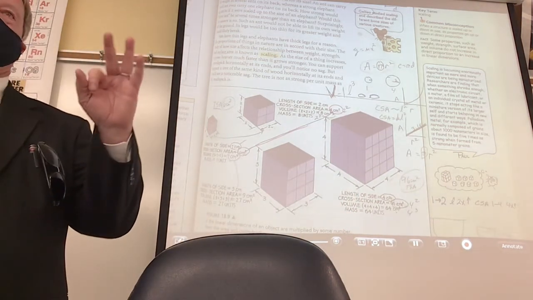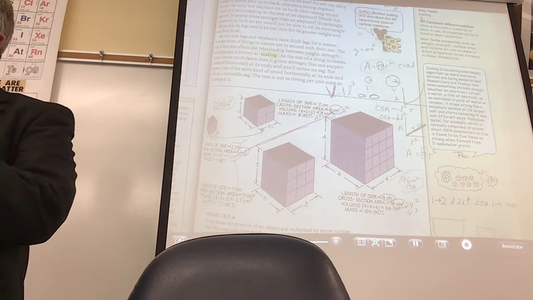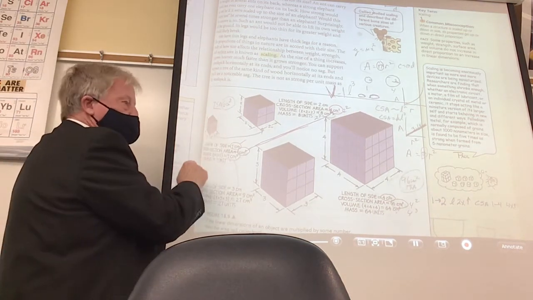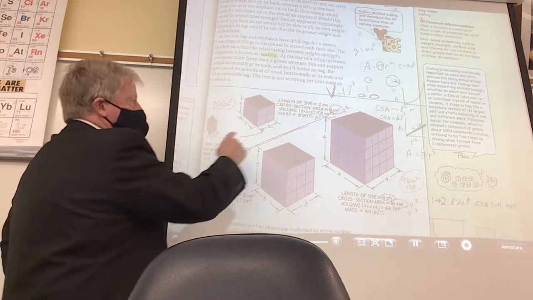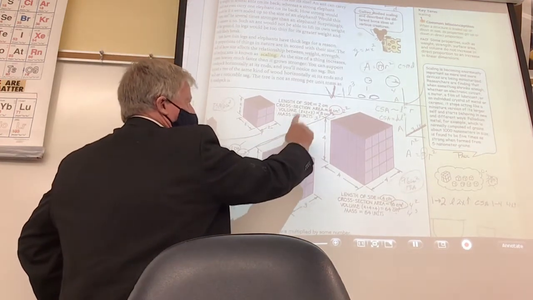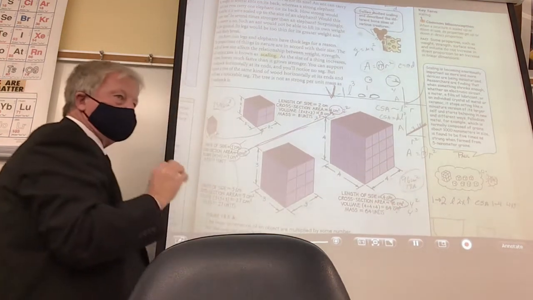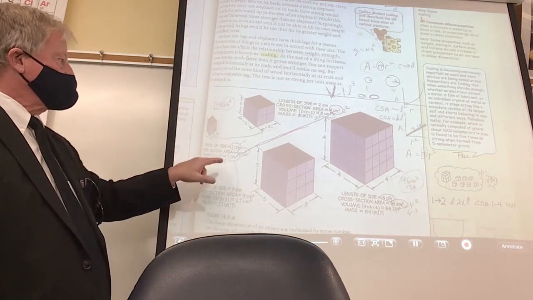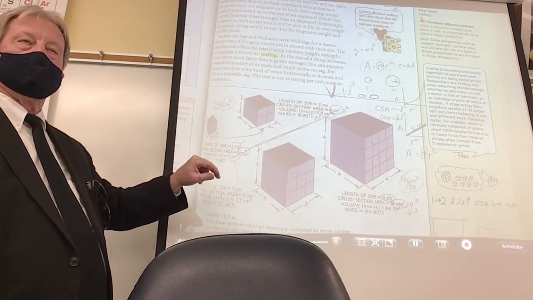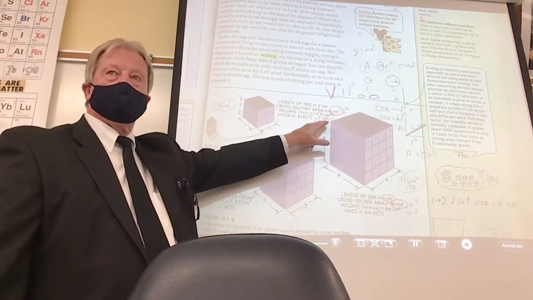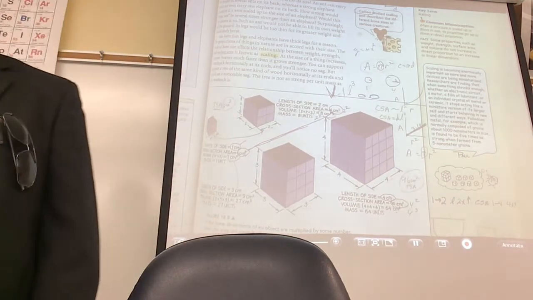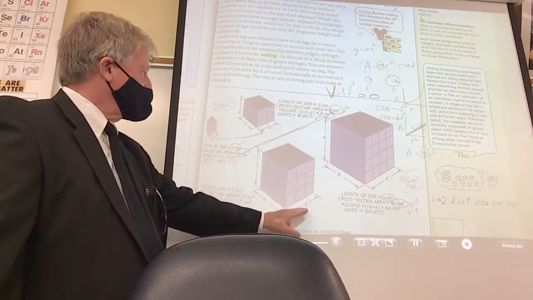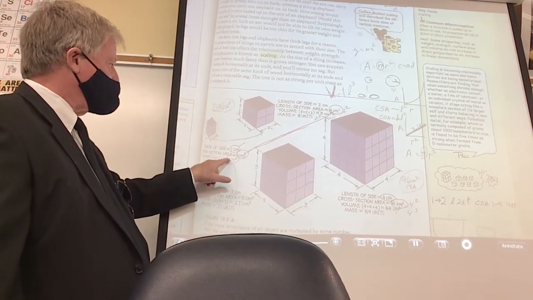Now, let's go to the three-dimensional world called volume. What's the volume of this cube? It's 1 times 1 times 1. It's 1 cubic centimeter. What's the volume of this guy? 2 times 2 times 2, 8, isn't it? Interesting. As the one-dimensional world gets 2 times bigger, what happens to the three-dimensional world? It went from 1 to 8. How many times bigger is that? 8. Okay, let's try it again. As the one-dimensional world gets 3 times bigger, what happens to the three-dimensional world of volume? It went from 1 to what?